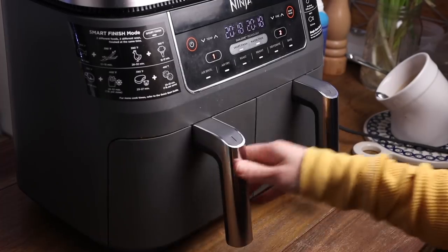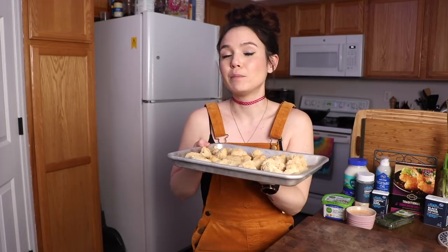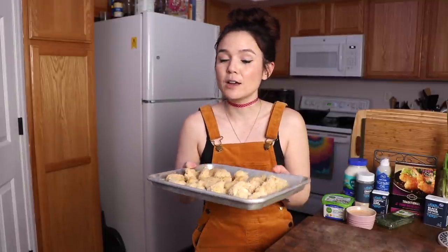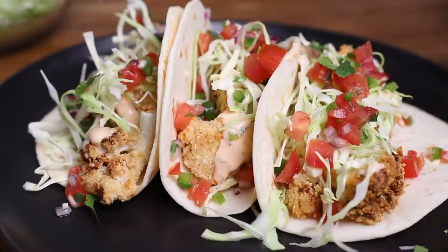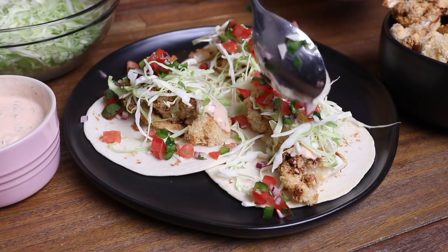Really easy to make. We're actually going to be cooking it in the air fryer today, but I will also have instructions as to how you can bake them in the oven if you prefer. These are so delicious — you can eat them just as a snack with your favorite dipping sauce, or what we're going to be doing today is making crispy cauliflower tacos with a chipotle lime crema. And if you used to be a fan of fish tacos like I was, something about this combination of ingredients just really reminds me of those. So I love making these for dinner, especially when the weather starts getting warm.